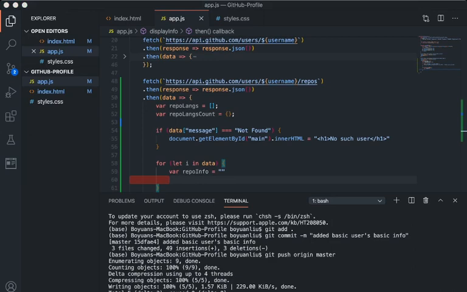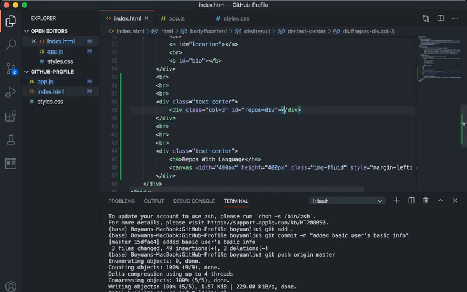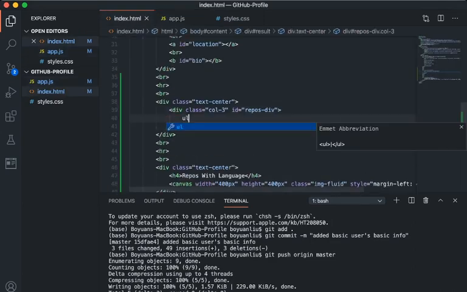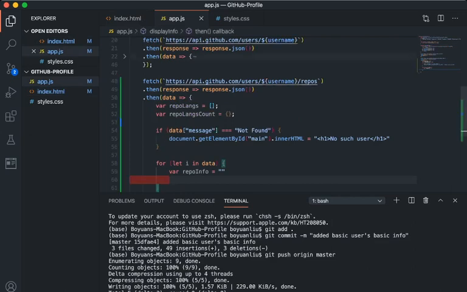Okay, in here we need to create a UL with ID repos and class code2, I think. And now in here let's create a new line item. So we can say var li equals document.createElement, let's just create an li here.